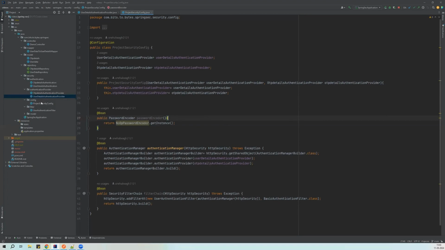First, we will need a JWT util class, in which we will store the functions such as generating the token, validating the token, and getting the username from that particular token. So these methods would be there. So let's start with it.